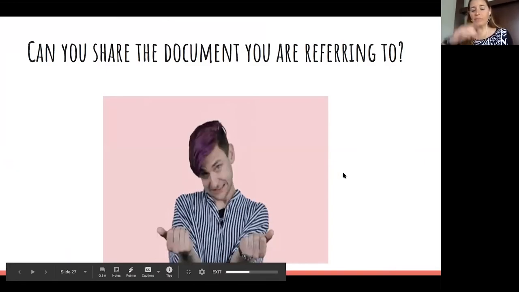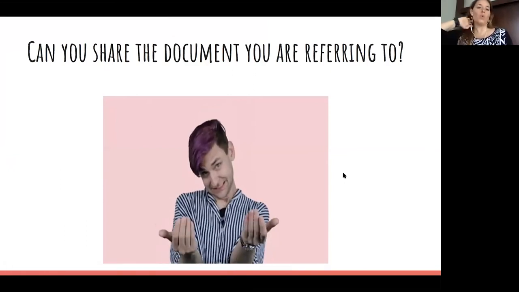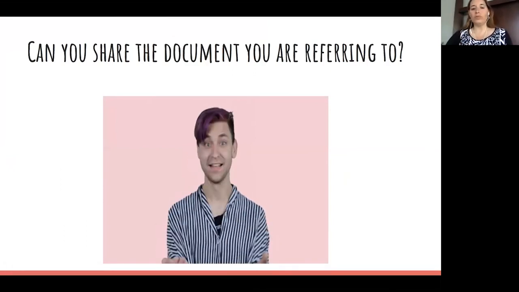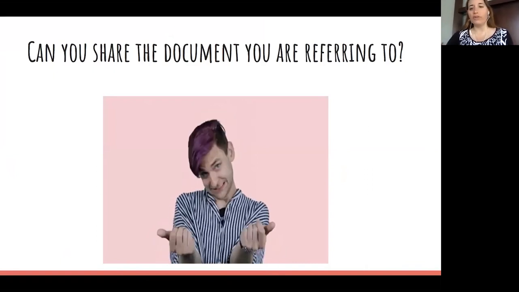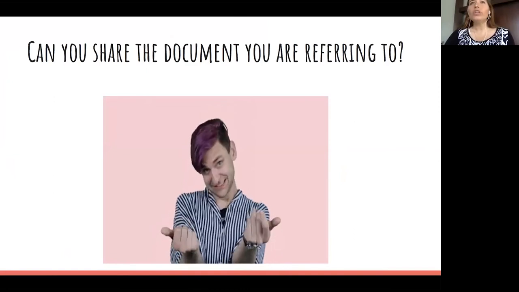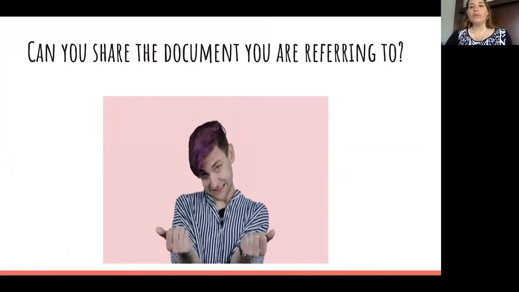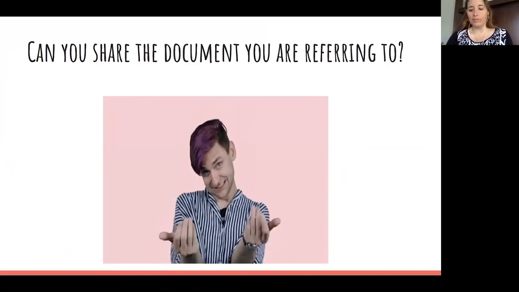So this happens maybe a lot. Let's say you get information from a source, or you are provided with an email, and you're trying to ask a government agency to verify it, right? Like, well, can you show me the image? Can you show me the video? Can you show me the document? So the question is, should you just outright share the document you are referring to?